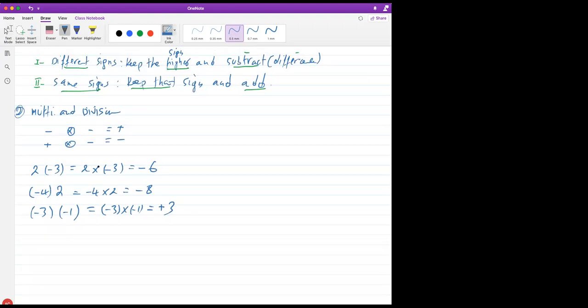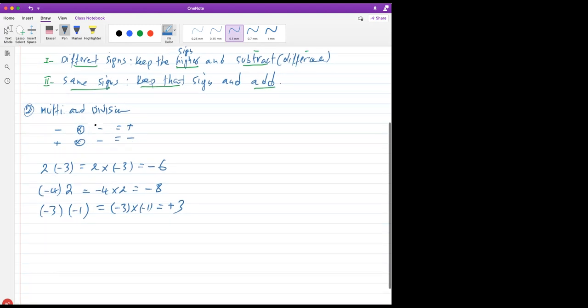Same rules apply to decimals, fractions, every type of number that we've seen. Mixed numbers, everything applies to them. Okay, the signs are independent here. They don't depend on the values of the numbers. So that's multiplication. Division is about the exact same thing. In terms of how to get the sign, the exact same rules. And then instead of multiply, we divide. Okay, so division.